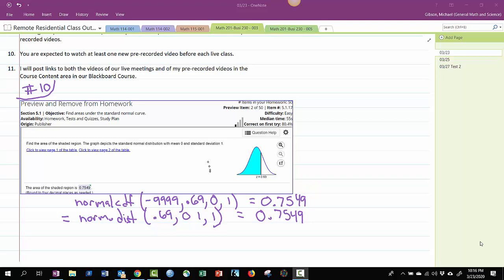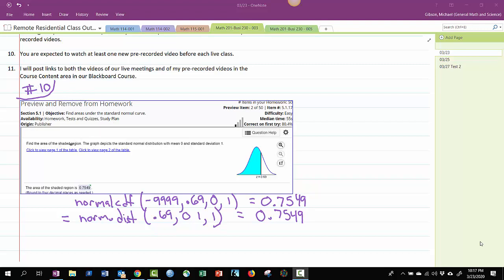Hello. So this is a short or a mini review for our test two. It's three questions, well, four questions, but two of them I'm only going to do half, so it kind of adds up to three. All right, first thing, notice the number 10. So this one is the 10th question in the review in MyLabs Plus.